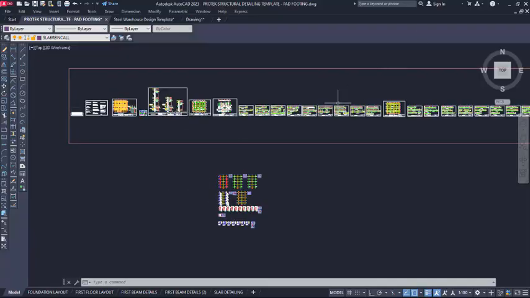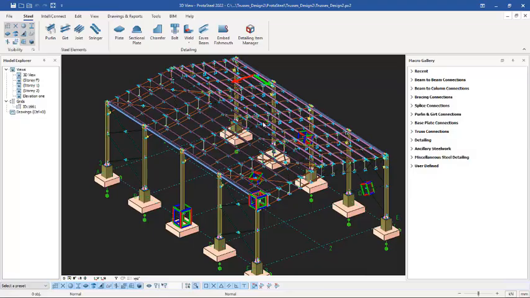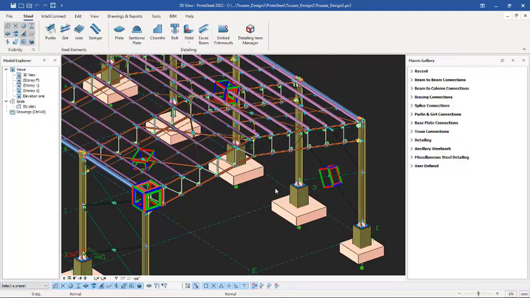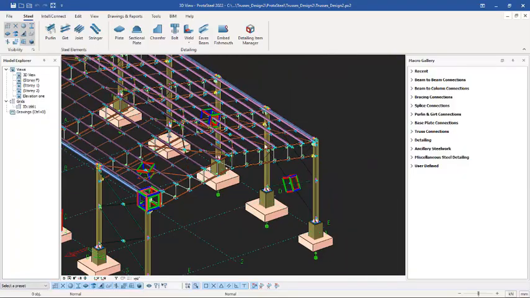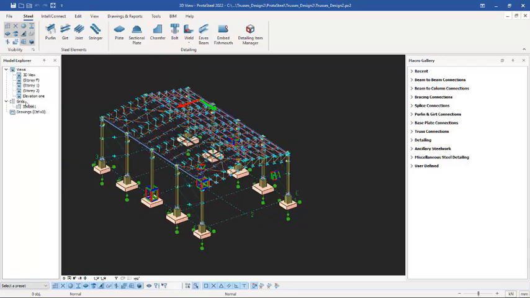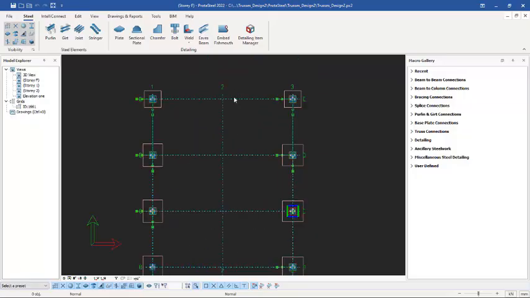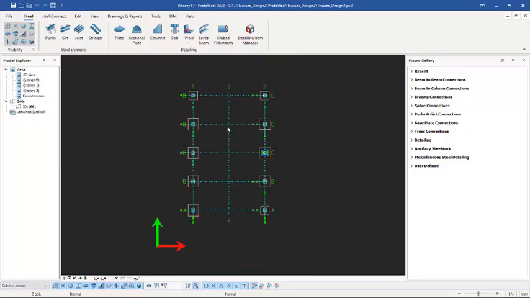So let's get back to Protek Steel so that we can continue from there in generating the steel drawings of the steel structure successfully. All right, so here is Protek Detail. In this extent, we are going to be generating drawings, but before then, if you check very well, you will see that I have some other views right here. So I want to be taking you through 3D views first. This one is the active view, which is the 3D view. If you double click here, you have the plan view. So this view is also important to us.